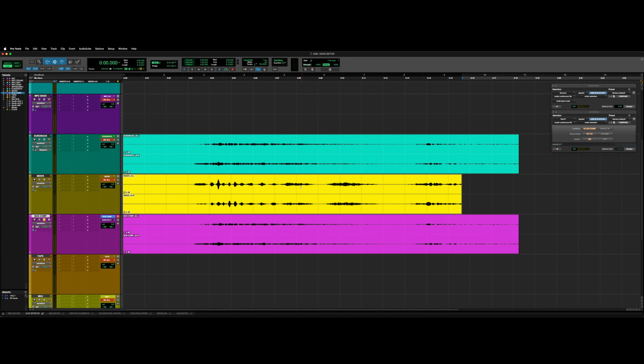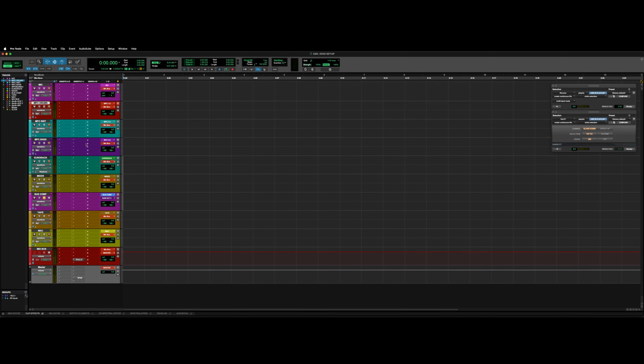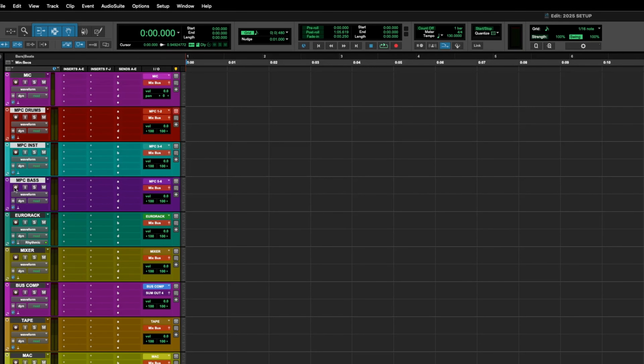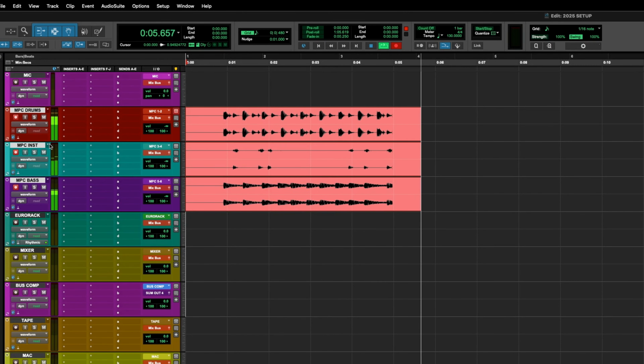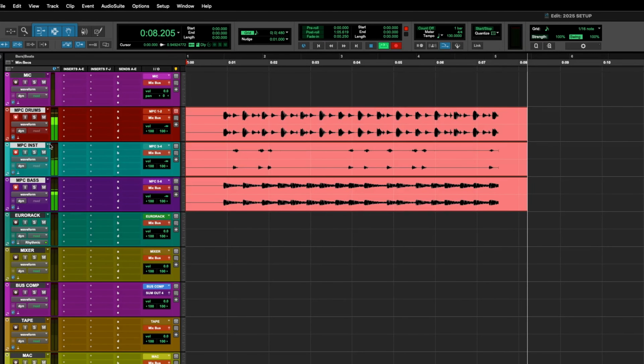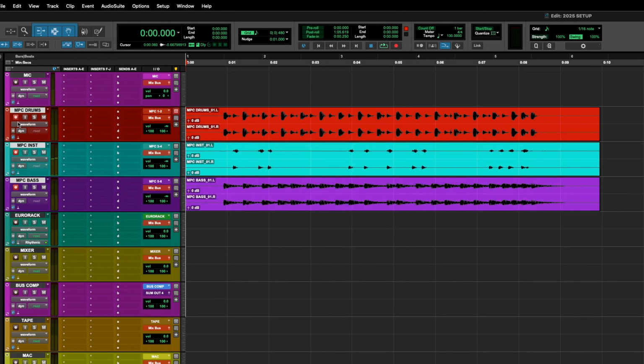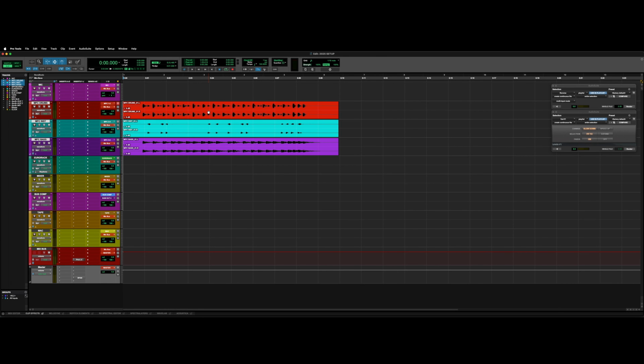So I can go out to my summing mixer, as I've got here, 4 stereo tracks, and then do some analog summing. Say I want to go to my MPC tracks and go to my MPC drums, bass, and instruments, put that into record. Sweet. So there you can see I've got the individual stems. So I've got the drum stem. So I've got all of these stems that have been recorded through the console.